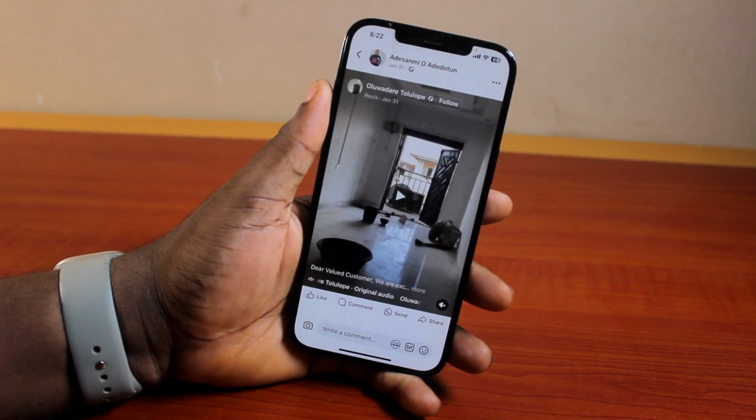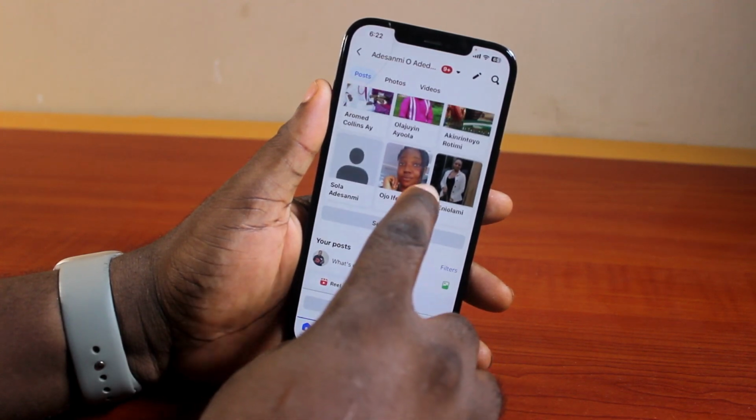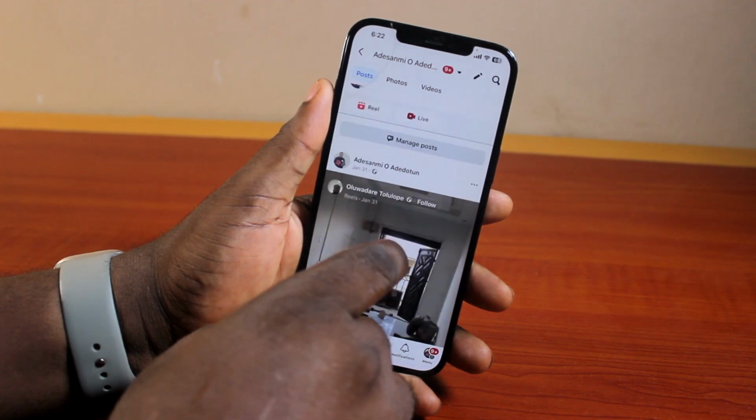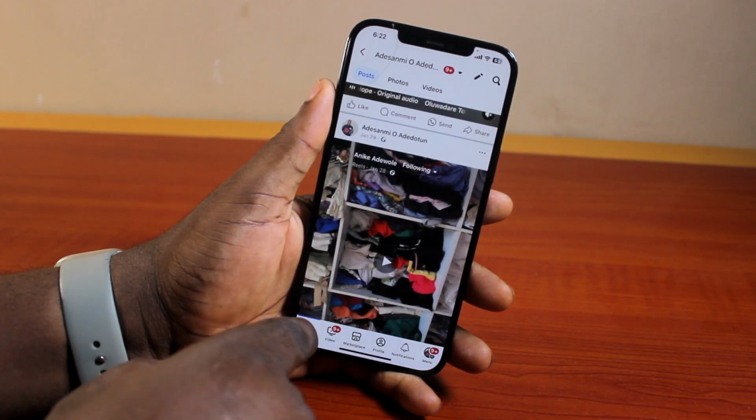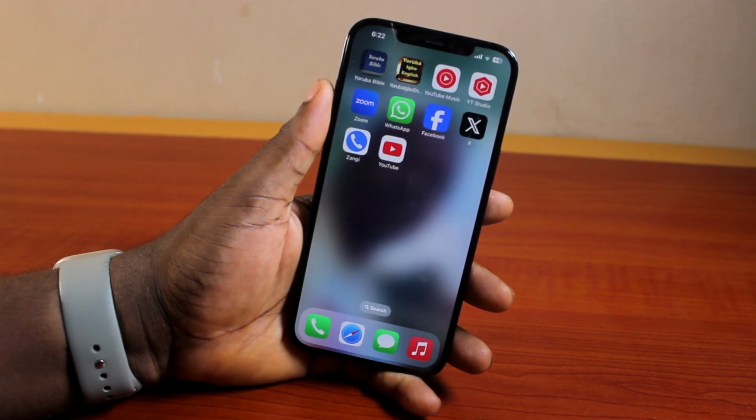And then hang on for the page to load. And once it reloads, then you should see the Facebook post appear on your timeline again. It's going to be visible to all users on Facebook, including your friends and followers. So that is basically how to hide and unhide posts from Facebook timeline.